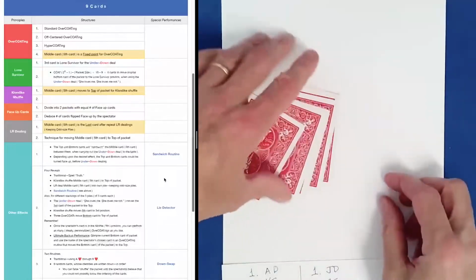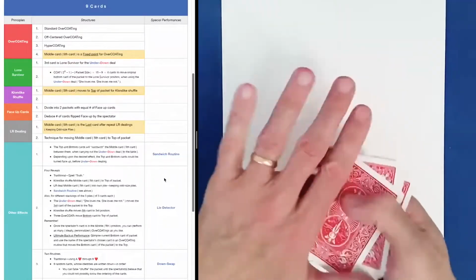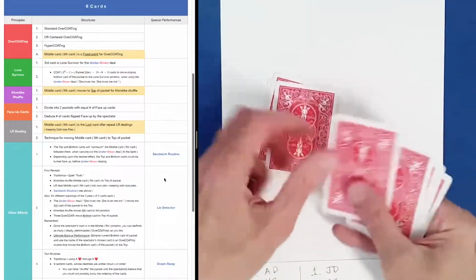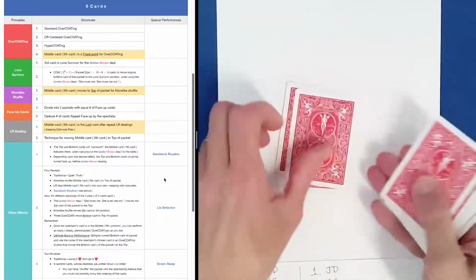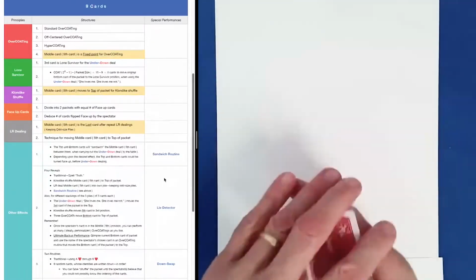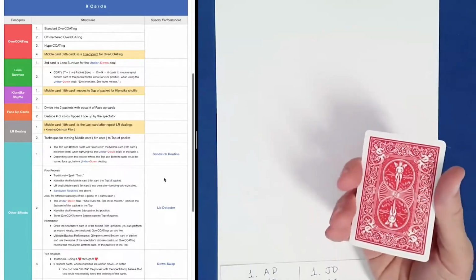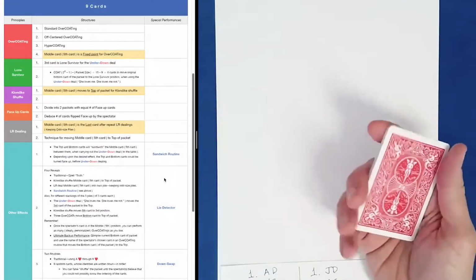A-C-E-O-F-D-I-A-M-O-N-D-S, ace of diamonds. Let's do it a second time, just to really scramble these cards. A-C-E-O-F-D-I-A-M-O-N-D-S. Okay, well, I think those are certainly mixed beyond the knowledge of either one of us here, because I certainly could not have known what card you would name out of the entire deck of cards.